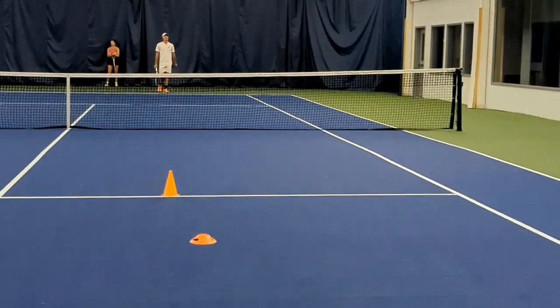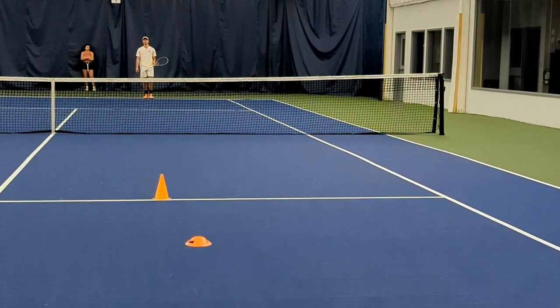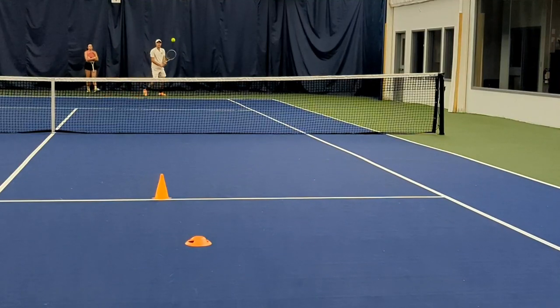Same thing with the down the line — it's important, as we talked about on the cross-court, to be able to hit with a little bit of height. You don't always want to laser your ball, because if it's a change of direction and you want to add height, it doesn't always need to be so hard. We'll go for a flat one here — a little flatter, get up on this one, get a little toppy on that, want some more height on this one. Doesn't need to be so perfect every time — a little more flat there, get around it, regular backhand down the line with some height, and then laser this one — oh yeah, that's nice. Laser — oh yeah — one more, and then finish with some height.